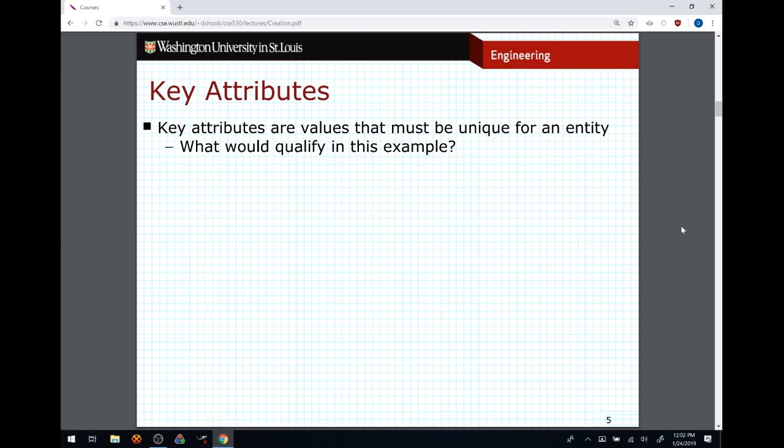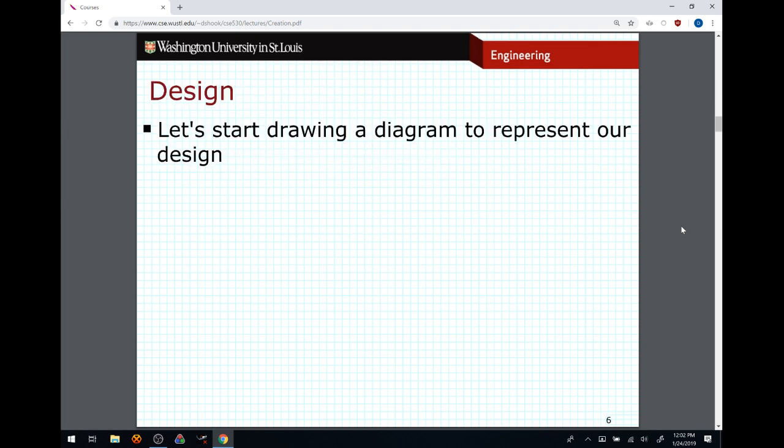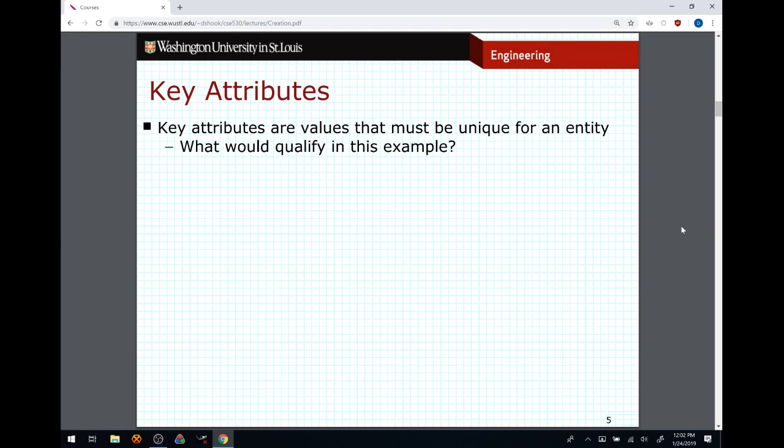Another kind of attribute that's worth discussing is called a composite attribute. That's an attribute that's actually composed of many different pieces, many smaller attributes. Do you see any examples of the attributes we have up here that could be broken down into smaller chunks?